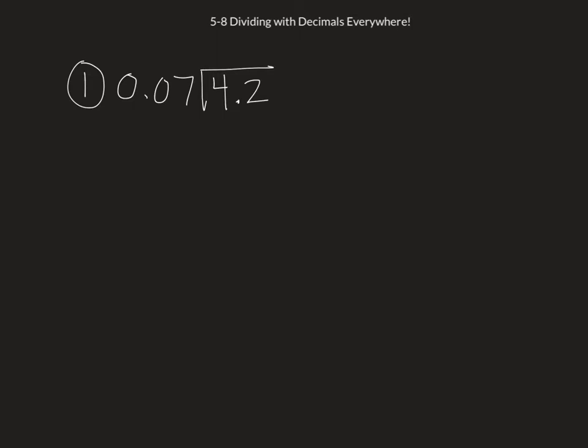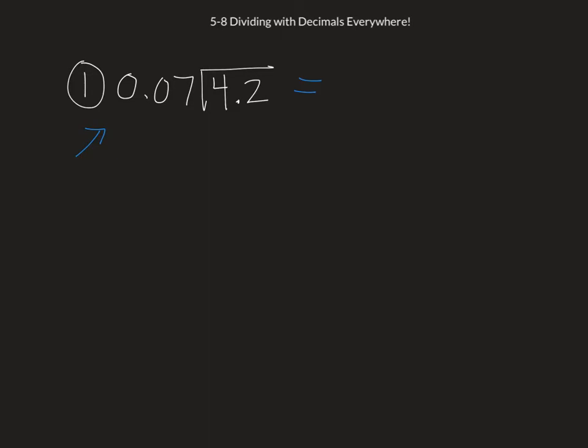Here's the good news. When both the divisor and the dividend are decimal numbers, the strategy we learned last week is still the strategy. Still, what we really want to say is, hey, you, divisor, we need you to be a whole number. But if we do something to the divisor to find a whole number, we have to do the same thing to the dividend, kind of like making equivalent fractions with the numerator and the denominator.